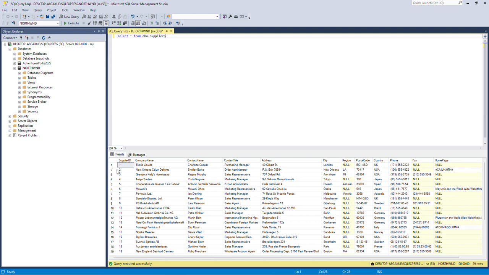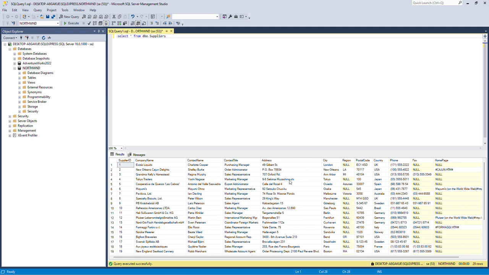We need the data in such a way where we only have supplier ID, company name, contact name, and address. When we are saying address, as of now this address is appearing in a separate column, city is appearing as a separate column, region, postal code, country, all are appearing in separate columns. So our requirement is to club all this address, city, region, postal code, country under address only.